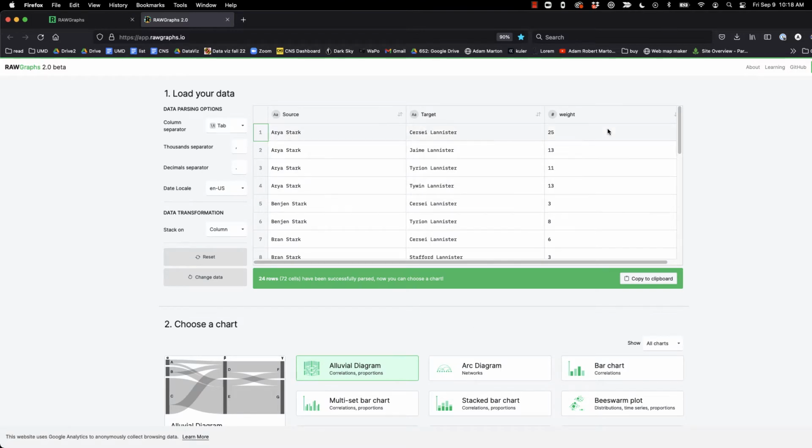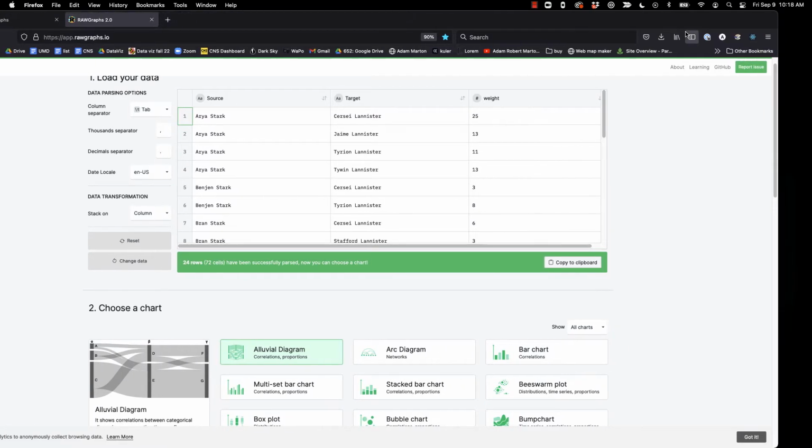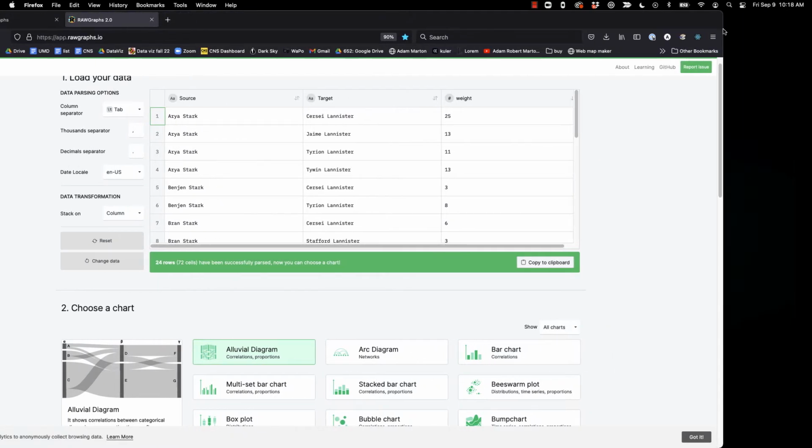And so we can see our data has the source, and then the target, right? So these are two fields that we'll need when we're creating our connections in the arc graph, and then the weight of those connections. And this will make a little bit more sense as we graph this out. Oops, it's a little outside my browser. I want to pull this in a little bit.